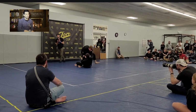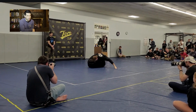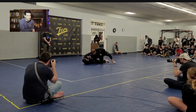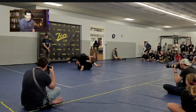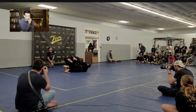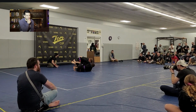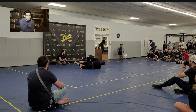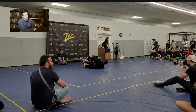Now here there's no points. No points are counted. It's submission only for the first few minutes. So again, Milo goes for a very strong knee cut, stuffs the knee, and starts working his right elbow. If you look at it, it's working as an underhook. His opponent is very good at recovering the guard, goes to knee shield, and is also trying to sweep here. It's a very, very fun match, and very, very good competitor that Milo had.